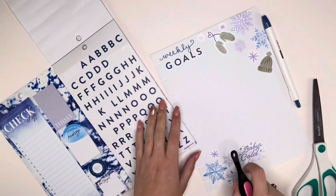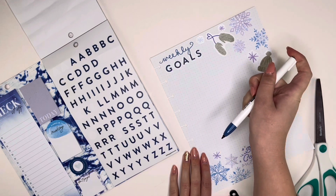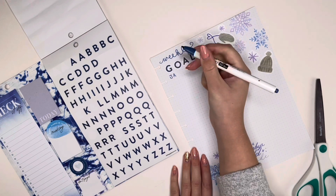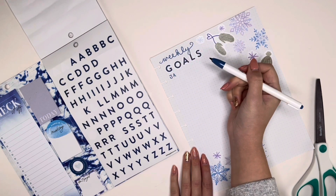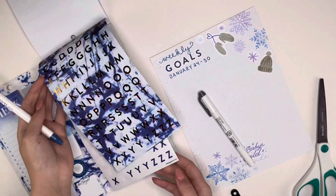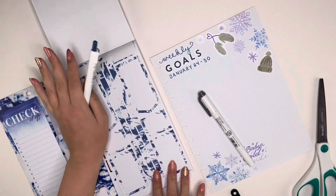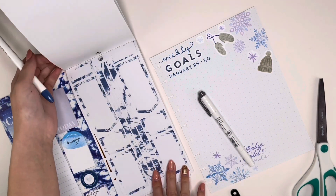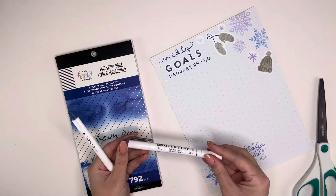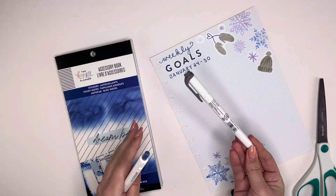So we've got 'weekly goals' and this is going to be for January 24th through 30th. I'm taking that Click Art pen again and this time I'll just print it to balance out the cursive-y script up top. That looks good. I'm thinking maybe instead of the boxes that are in the Indigo book - they're like tie-dye as the title might suggest - I feel like they're going to be a little too busy for the spread. So I'm going to take this mild liner.